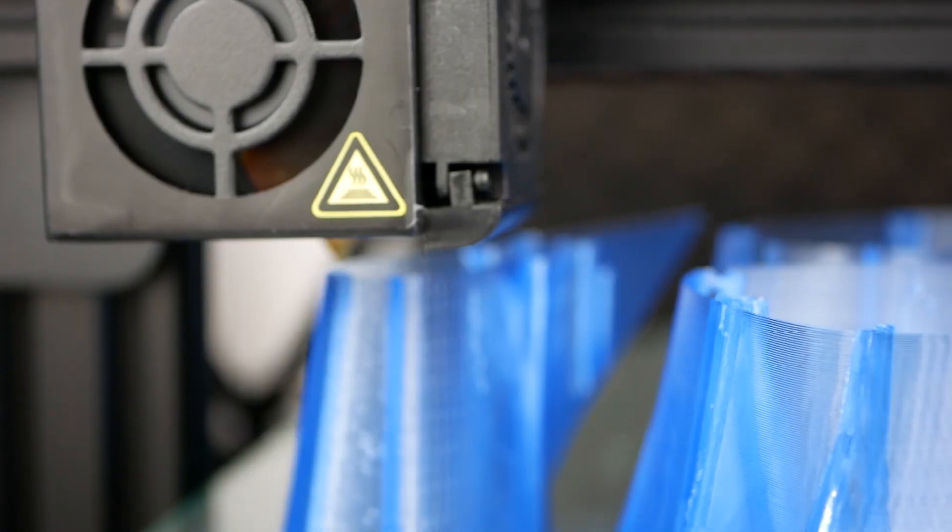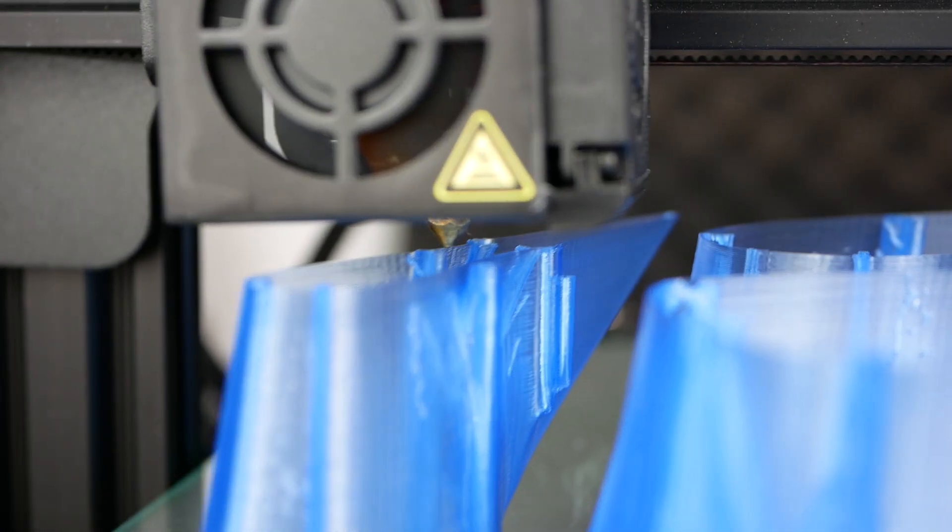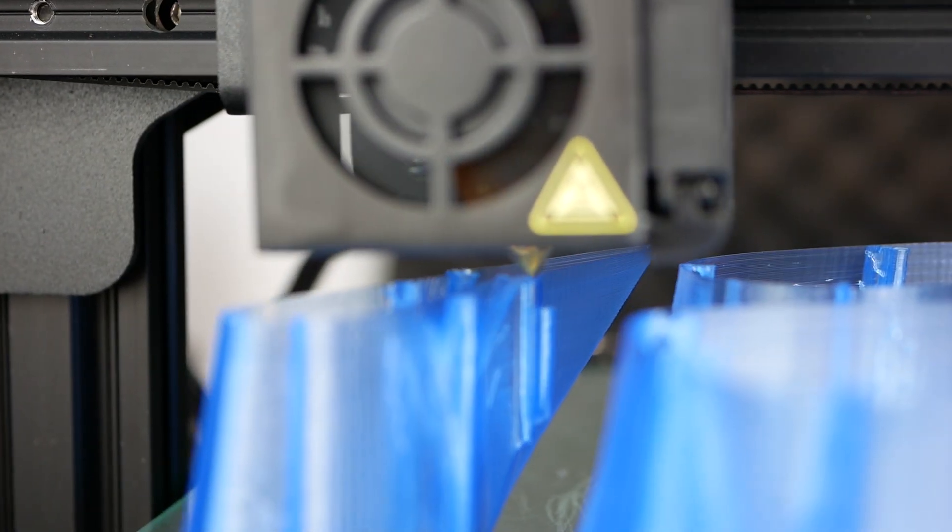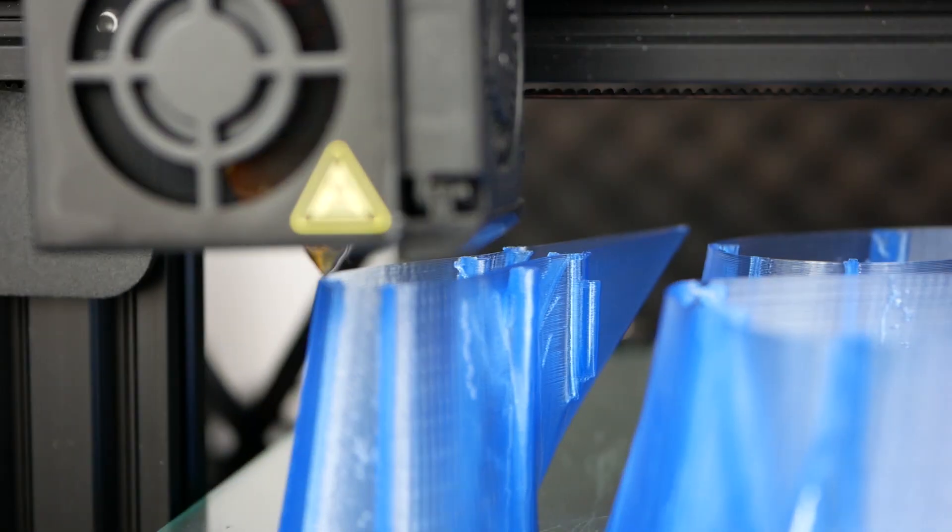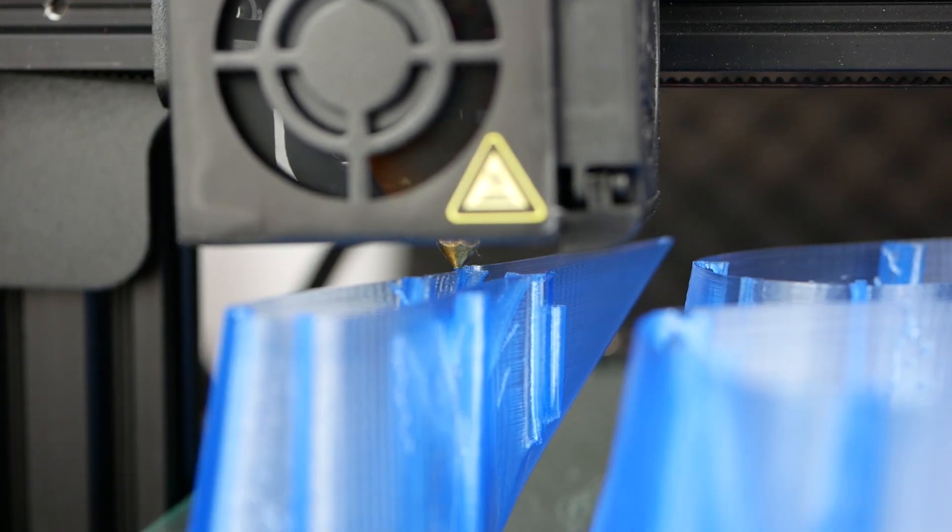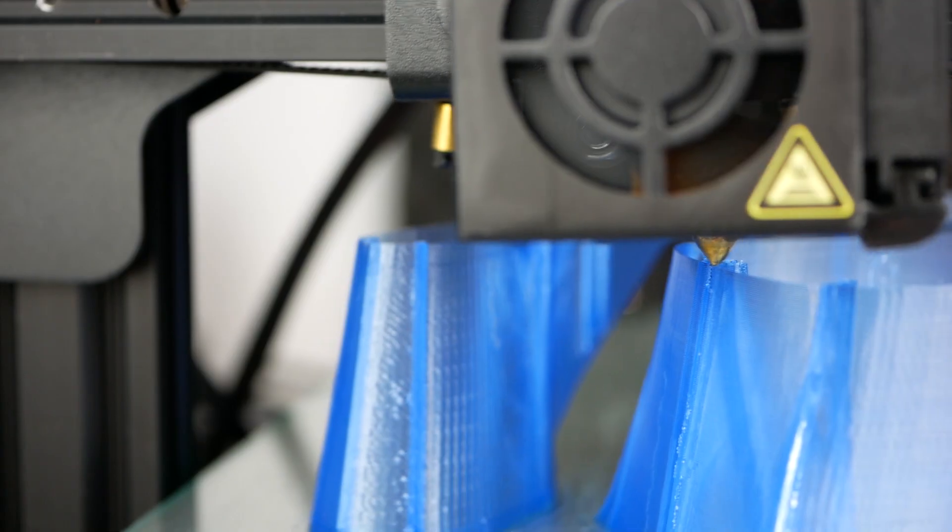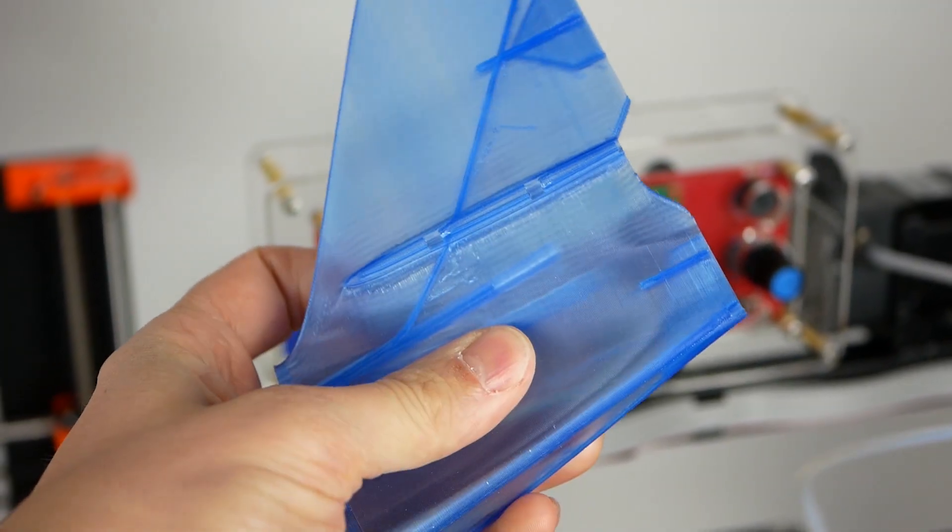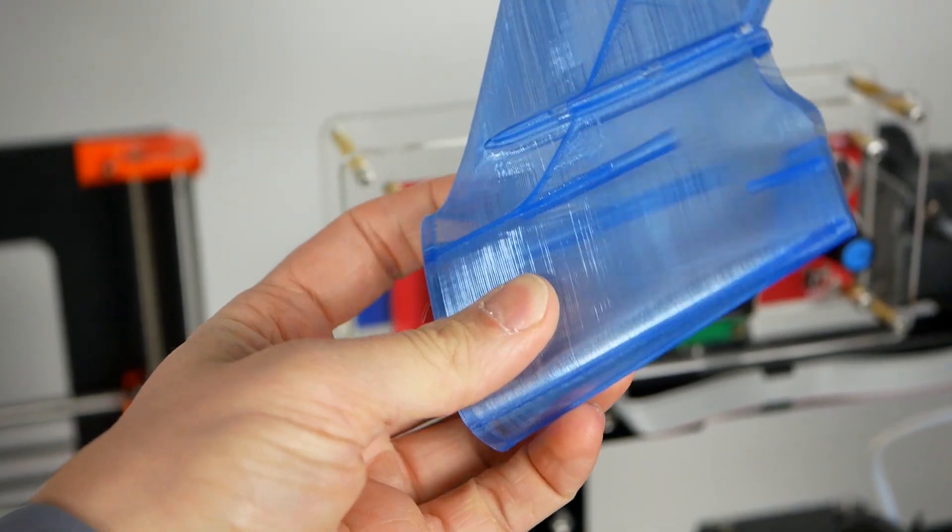For the control surfaces, just turn the bottom surfaces on and set the thickness to two millimeters. For the motor mounts and spinner, increase the wall thickness to 0.8 millimeters and also turn on the top layers. Keep in mind that if you only print single parts without the fan on, the print quality will suffer, so in such a case it might be a good idea to slightly turn the fan on. Always test your parts before you use them by bending them a little, and if they feel too weak, play around with the settings.